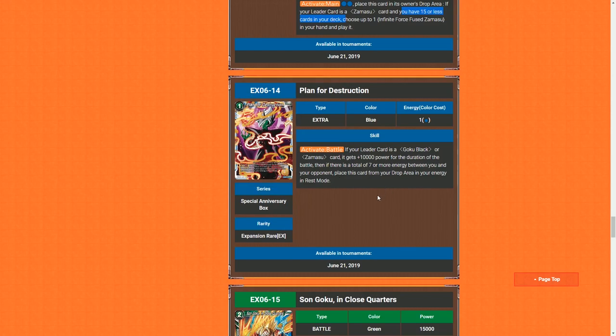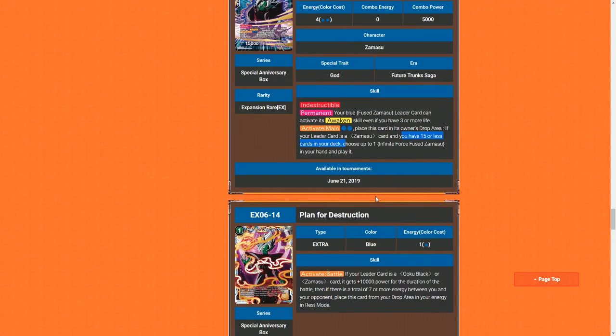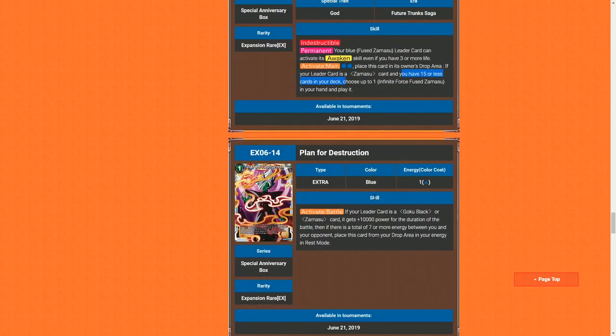If your leader, it's a Goku Black. Oh, it's an expansion rare. Okay, everything is expansion rare. If your leader is a Goku Black or Zamasu, it gets 10k for the duration of the turn, and if there are 7 or more energy between you and your opponent, place this card in your drop area in your energy. Oh my god, this is so good. I'm so happy. Good card.